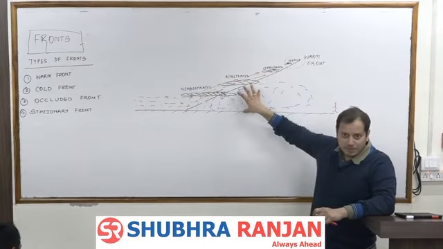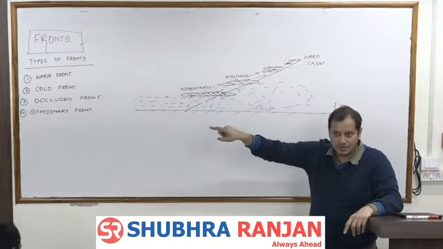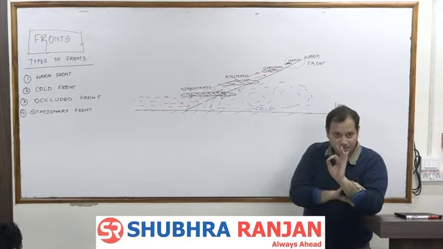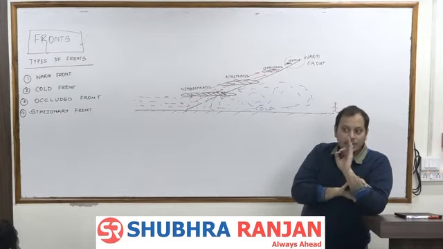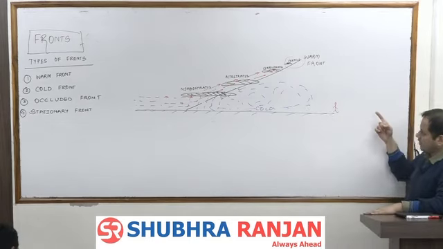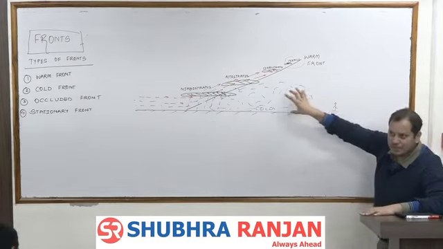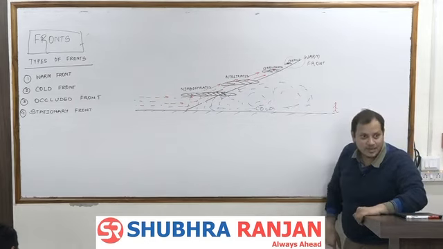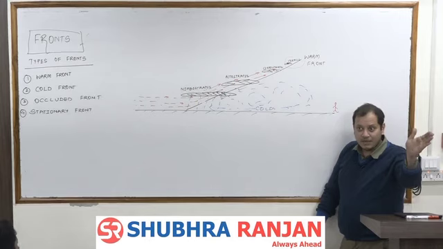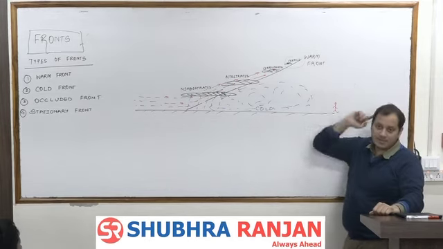This is what a warm front is. Once it is developed, it will move under the influence of westerlies. Getting it? So how do you identify it? If you are standing far away in Varanasi, and a warm front has developed over Delhi, how will you know that it is coming towards Varanasi? By looking at cirrus clouds in the sky.